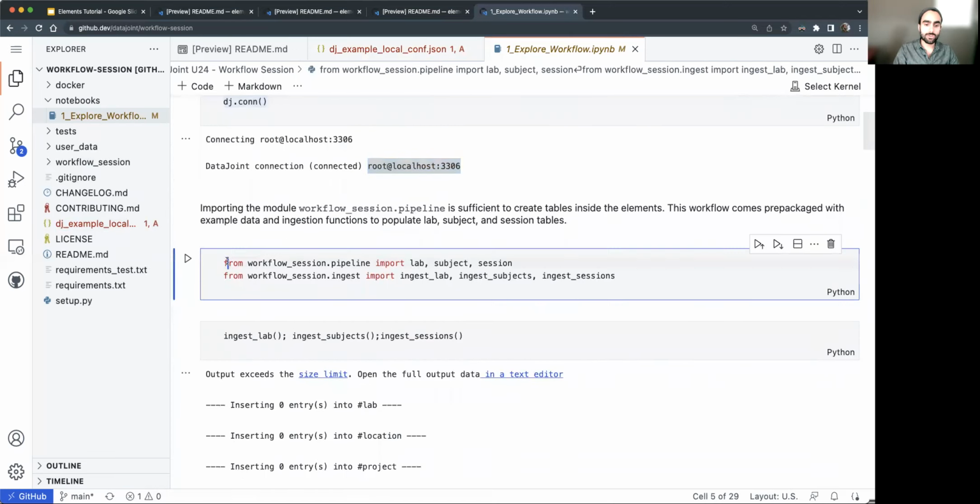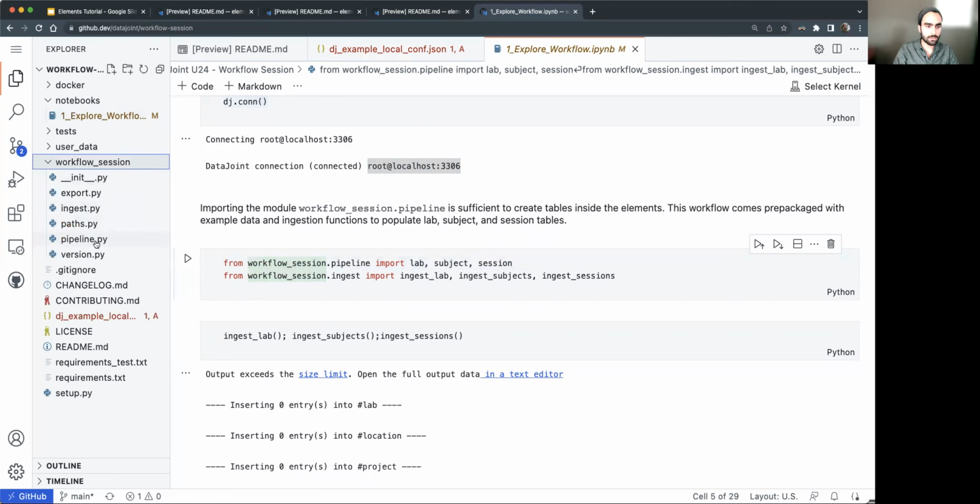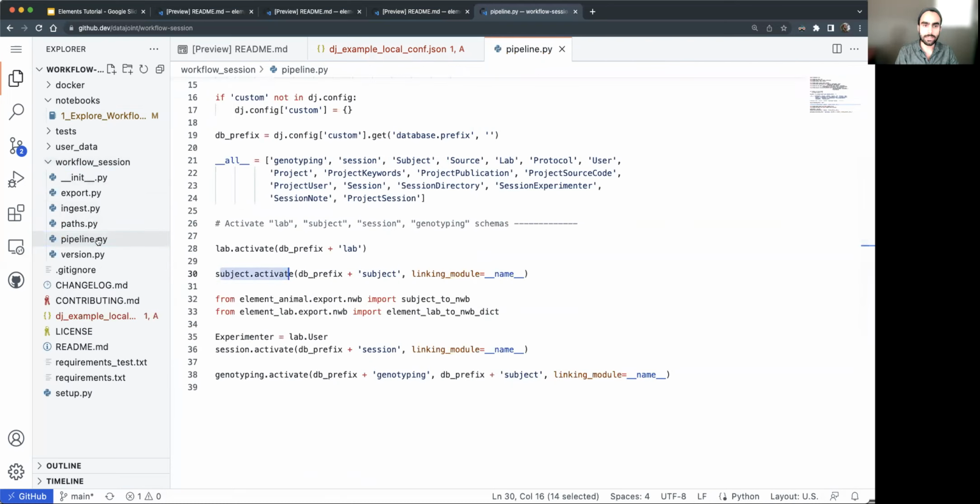When it comes to calling each of the schema into the current namespace, the format we tend to use is calling the pipeline from a given workflow to import each of the individual schema. To show you what that pipeline looks like, we can take a look at this workflow session directory.